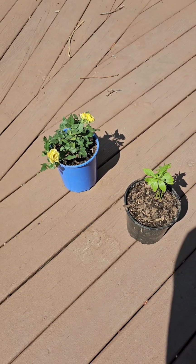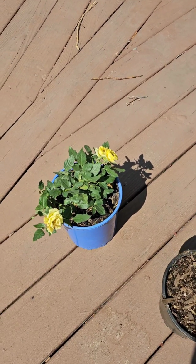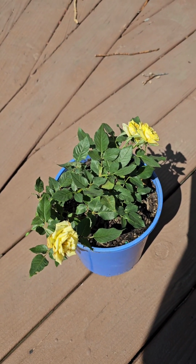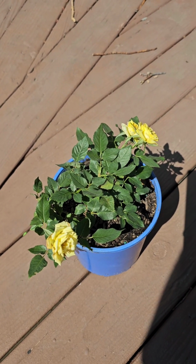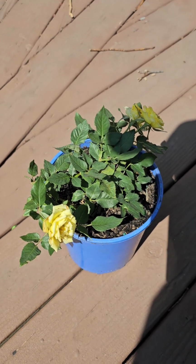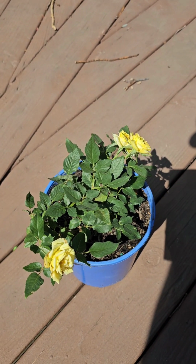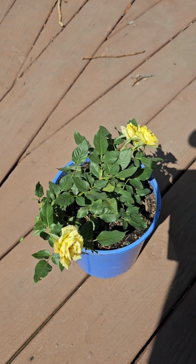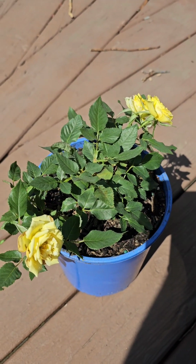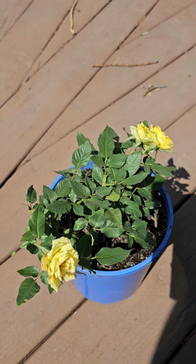First things I'm going to show you are a couple of plants that have not been planted yet, obviously. This is a little miniature rose bush, the very first plant I ever bought for this garden. It came from a big box store, and it has no name. My first one, which I planted 3 years ago, is huge. It's blooming beautifully. It's gigantic, and it's done well. And I'm hoping this little guy will do the same thing. Little yellow guy, came in a teeny tiny little 2-inch pot. I just love this little thing.